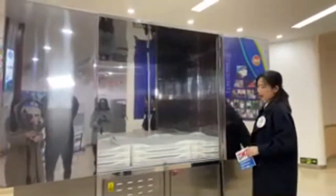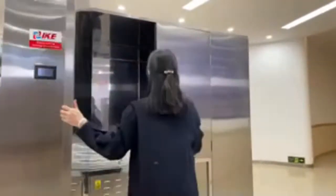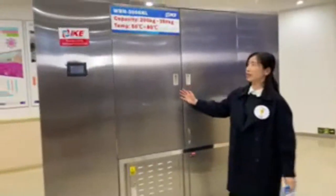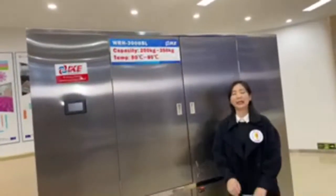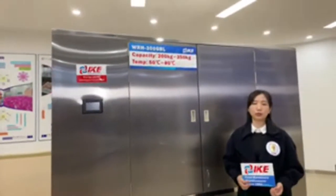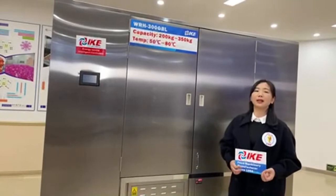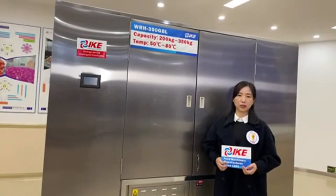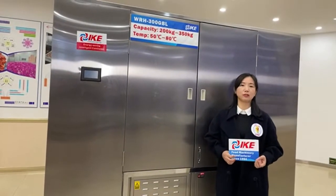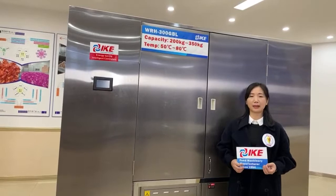And I would like to share some important parameters of the machine. As you can see, the working temperature of this type of machine is 50 to 80 degrees Celsius. With this kind of temperature range, you can dry not only fruit or vegetables, but also meat, seafood, spices, etc. And the input power that this machine will have is 3.5 kilowatt. This is very low electricity consumption. As we mentioned just now, it saves maximum 70% energy than any other traditional drying method.